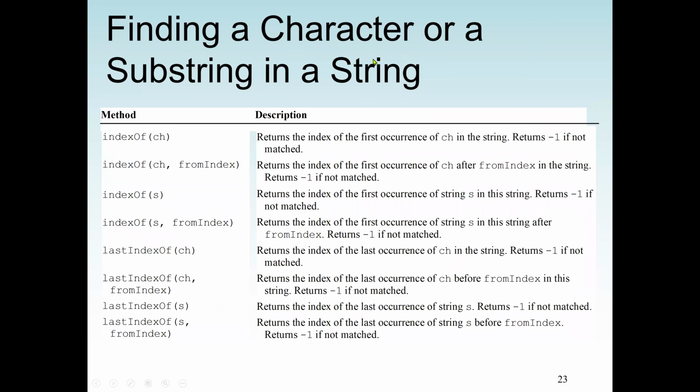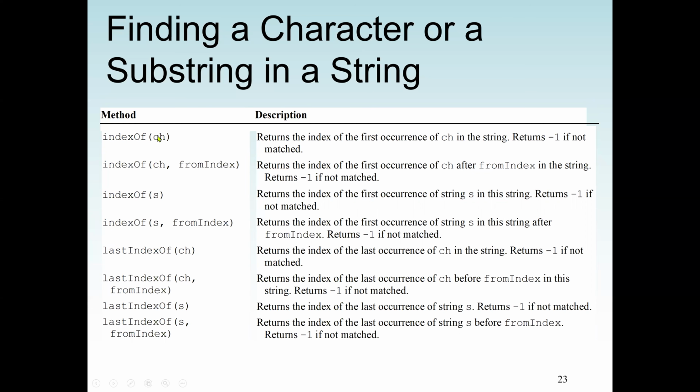Also, for finding a character or a substring in a string, we have a lot of methods here. All these methods are related to the index. When we say index, we mean the position of the characters in a string. So indexOf(ch) will return the index of the first occurrence of the character.